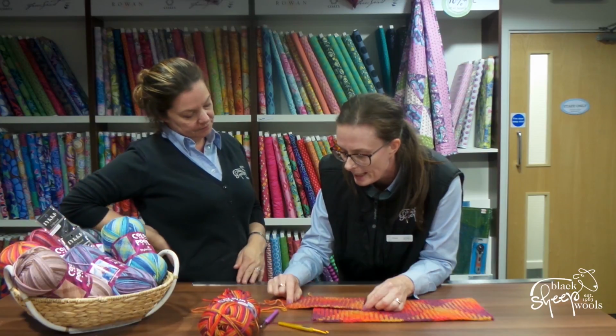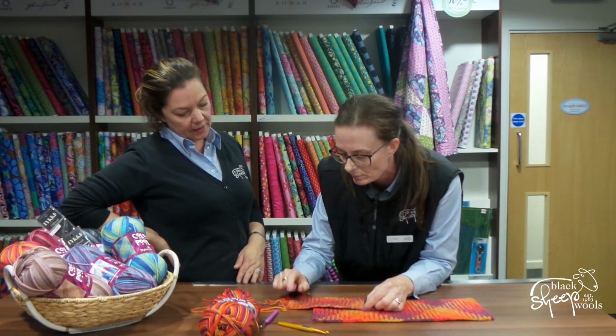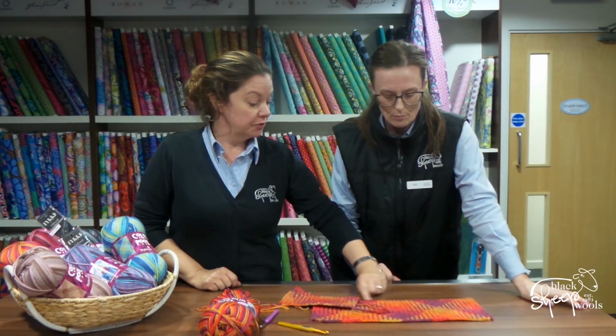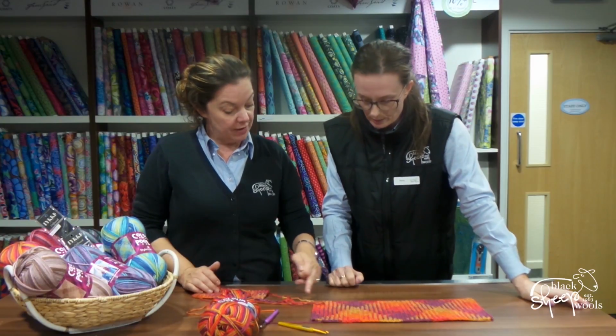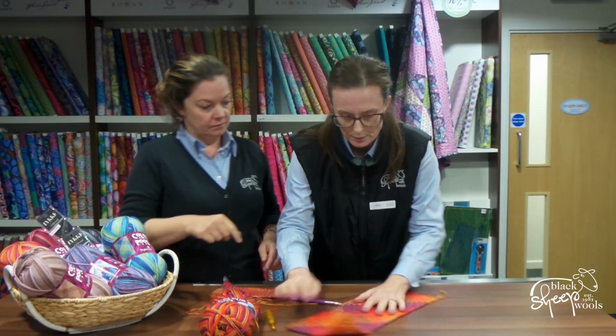Right. So on the next one you'll be able to see whether it's going to line up or not. What I did like with Stacey's was this bit you've done at the bottom. It's a bit different, because it looked like a really easy way of counting your colours. Exactly. So this way, if I turn that round so you can see it.